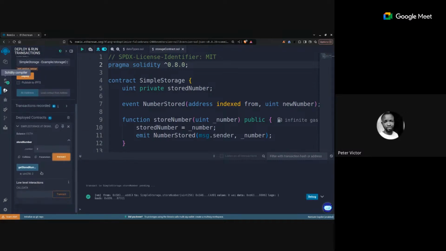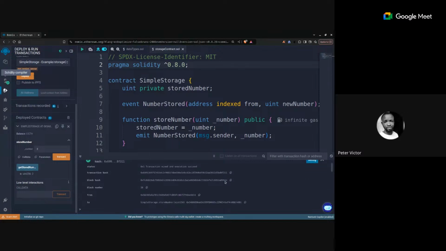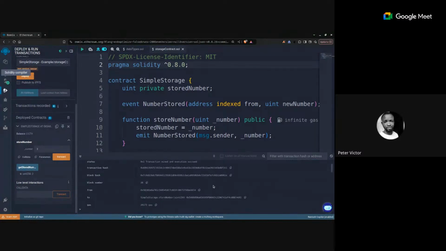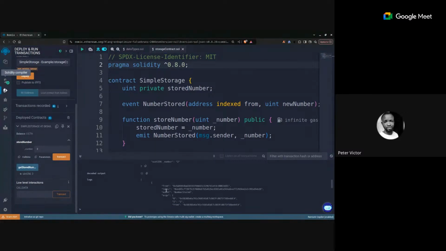I need to call this transaction. So whenever we call this function, it should emit here. So I just call that function, store number, here. Okay, this is the event.